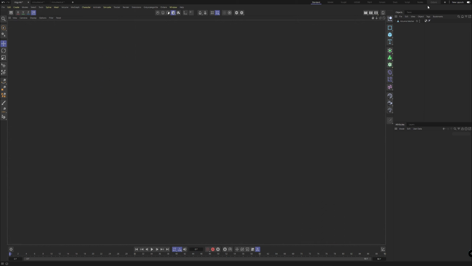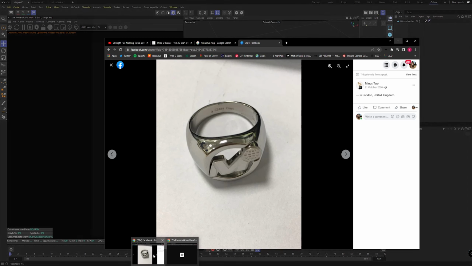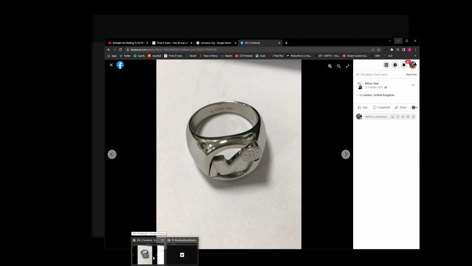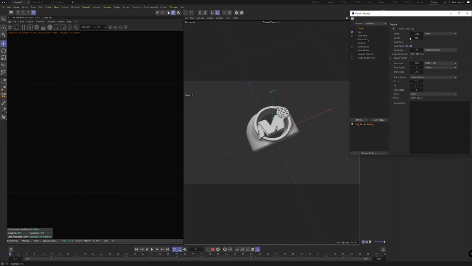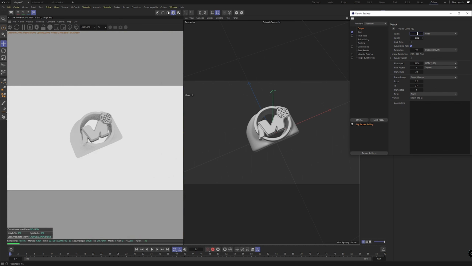We can hop in Octane super quick, literally get ourselves a HDRI and a metallic material, and we can try our best to make this thing shine. We don't need to worry too much about materializing because it literally all is one coat. But we can hop back on here, literally hit render up in the corner, go to settings, make sure we're setting the width to about 1,500, 1,500.